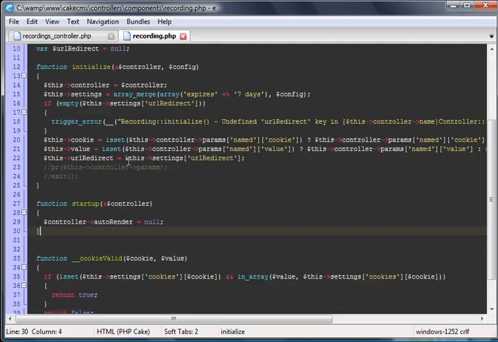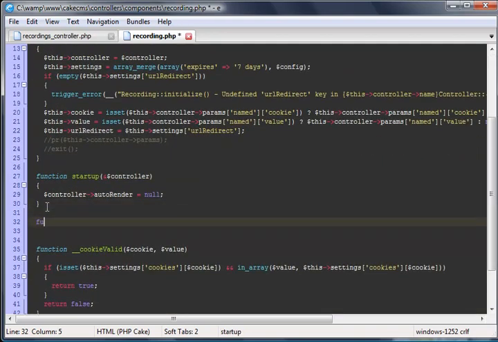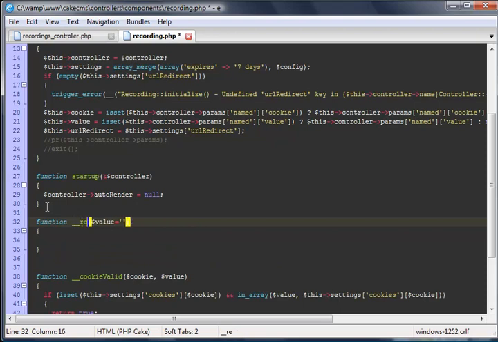So let's use that component right now. Let's do function, and we'll say record, and we'll throw in the cookie name, and of course we want to get the value, and we want to get when it expires, so we'll say expires. And we'll just say this cookie, and we'll run the write method off that component, and we'll throw in the cookie name, the value, and we'll say it's true, so it's encrypted, and when it expires.